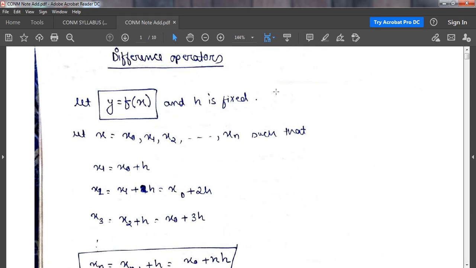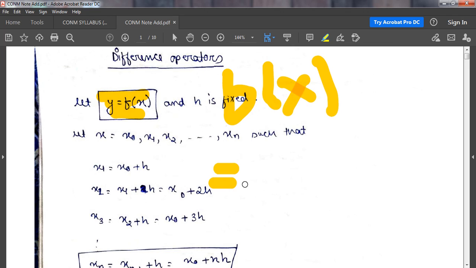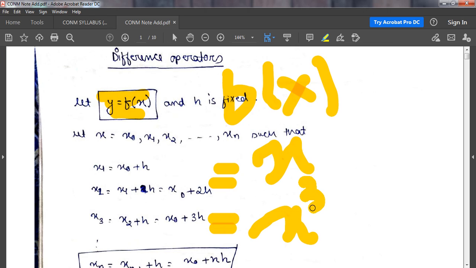Before that, you need to understand that we are going to apply these operators on our equation. These equations are in the form, suppose y is equal to f of x. Now this f of x can be anything. It can be your simple x, or it can be x cube plus 3, or 2x square plus 7x plus 3. It can be any equation, it doesn't matter. When I apply the operators on the equation, there are certain things that are going to change.